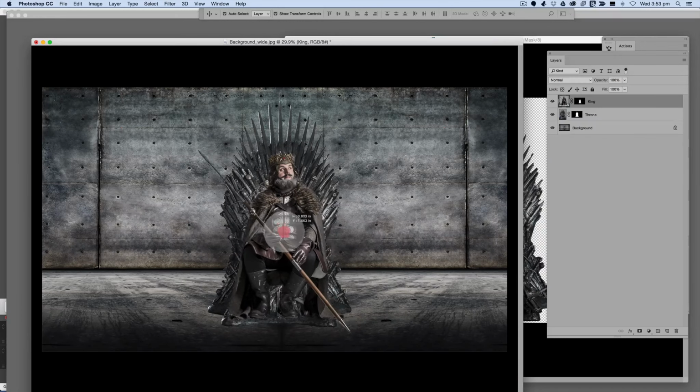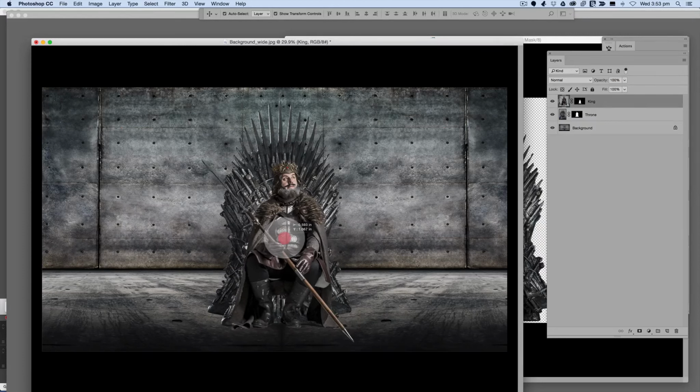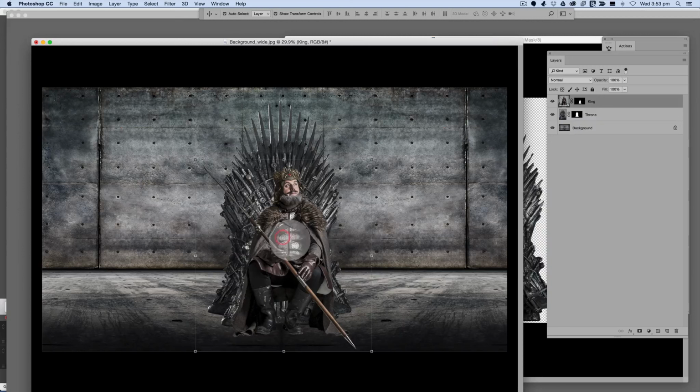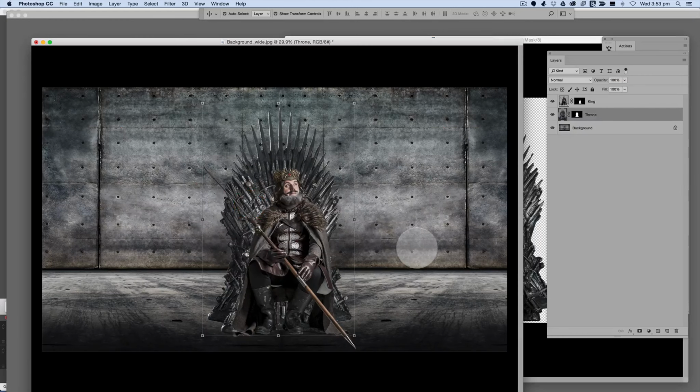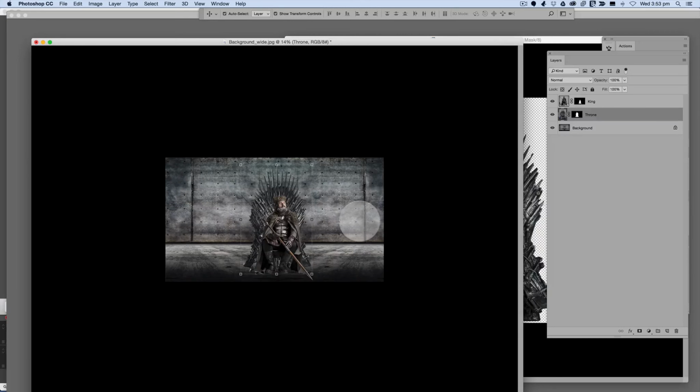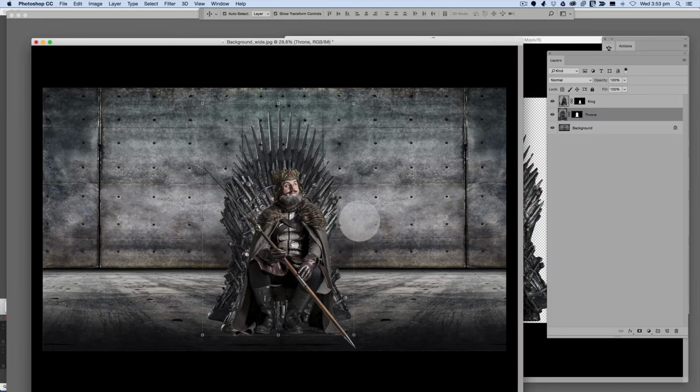Bring the king up. There we go. So I just want to make sure that that looks like it's on the ground. And there we go. So it still kind of looks like it's floating, but that's where we can add shadows and things like that.